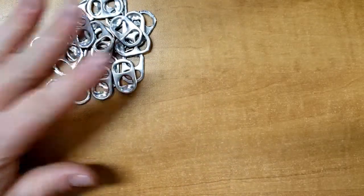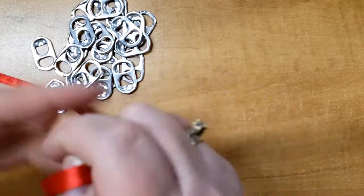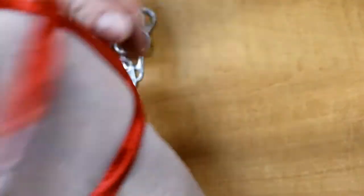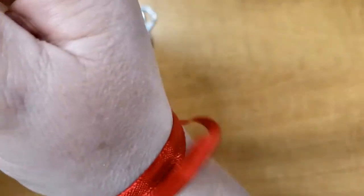The other thing that we will be including is a length of ribbon. If you're making your own at home, the rule of thumb is that you want to make sure it wraps around your wrist about 4 times. So I've made sure to include enough that wraps around my wrist, so it should wrap around yours.